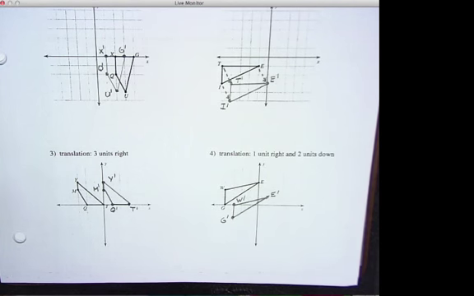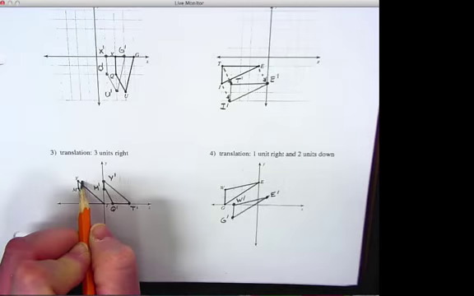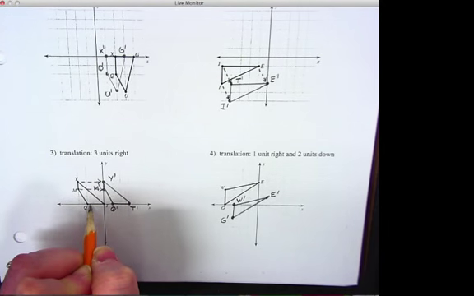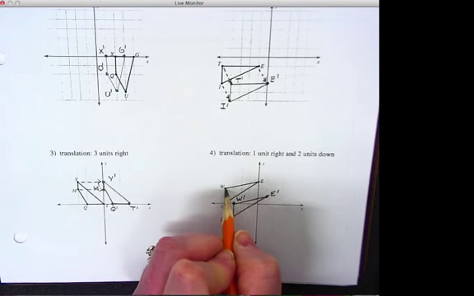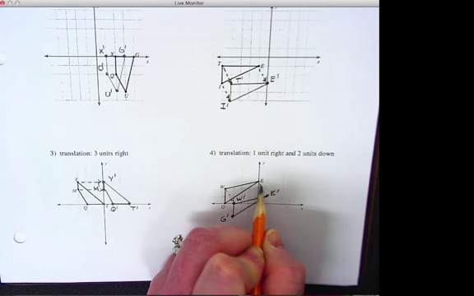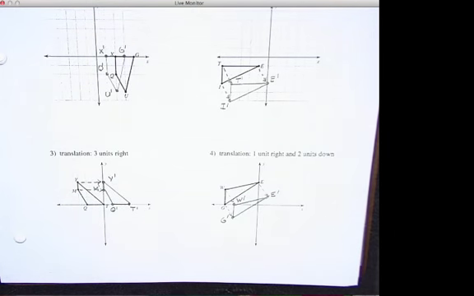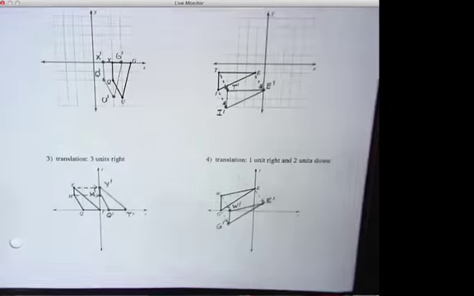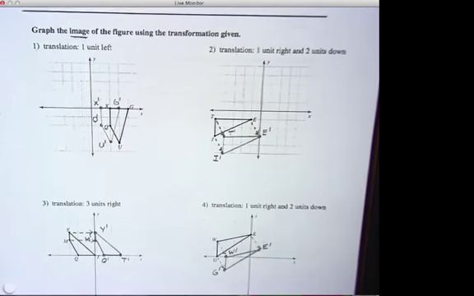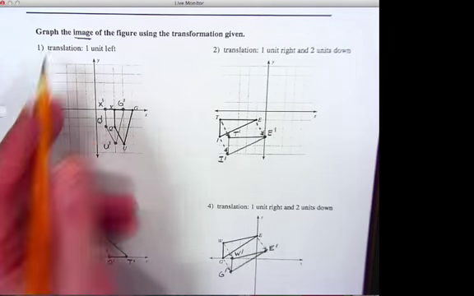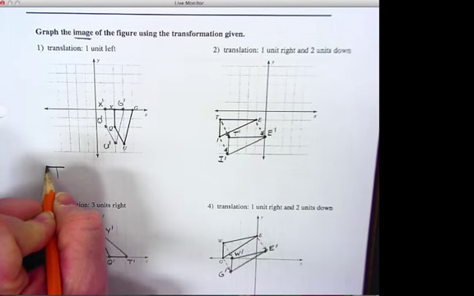Same figure. And if you were to make those little dotted lines, you can see that each dotted line is going exactly the same amount. If you were to compare the slopes on them, they would be exactly the same. It almost looks like a 3D figure. Now what we're going to do is learn how to make the rule for this one. So just like before, it's got a letter that represents that it's a translation. So we're going to do a capital T.